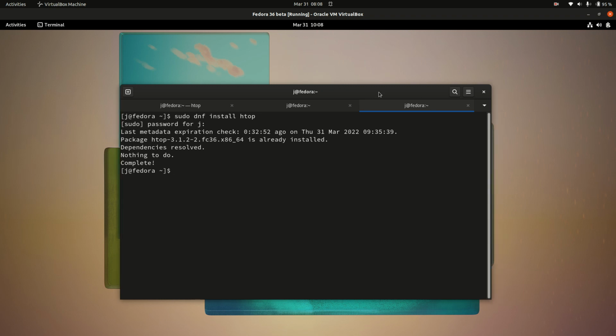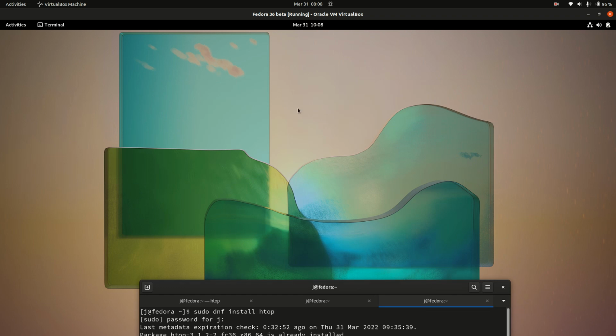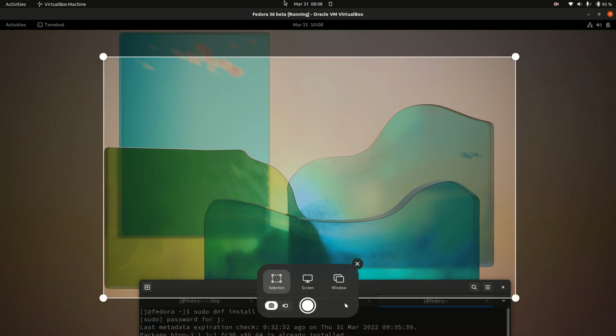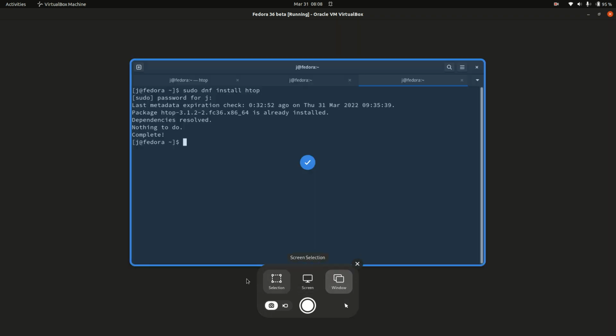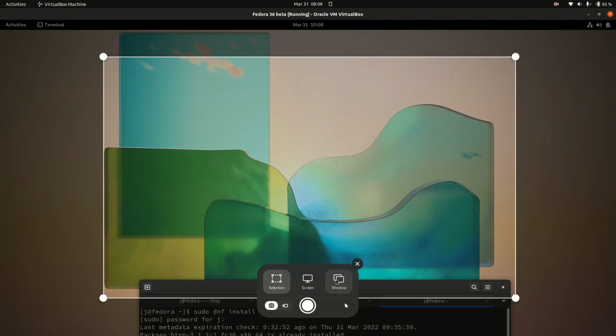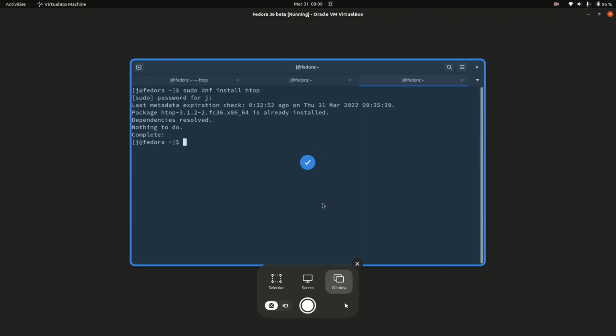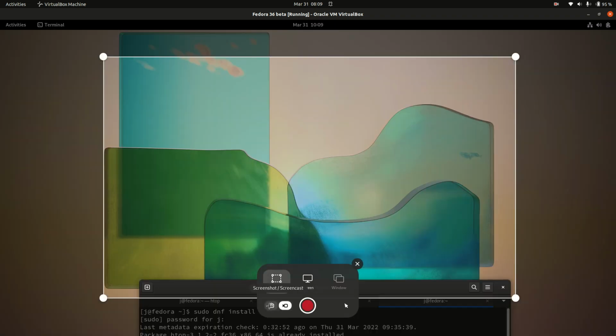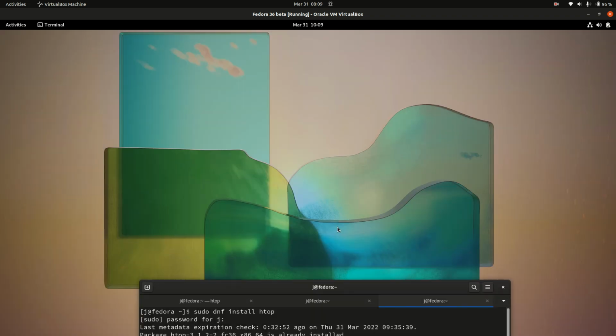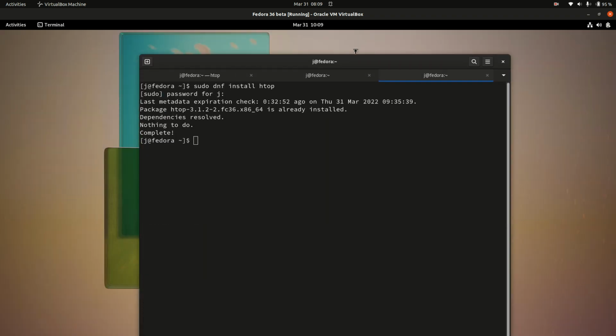Now, there was a cool little feature here which I'll show you guys: the print screen feature. They've really updated this one. You just hit the print screen button, and it allows you to capture the screen, the window, or a selection. If we go with window, we just hit the button. I'm not sure if you heard a cool little camera sound there, which is quite nice as well. I also enjoyed the fact that it seems to record video, whether it's a window, a screen, or anything else. Actually, I'll just open that up. So selection, screen, and window, and there we go, record or photo. Very cool.